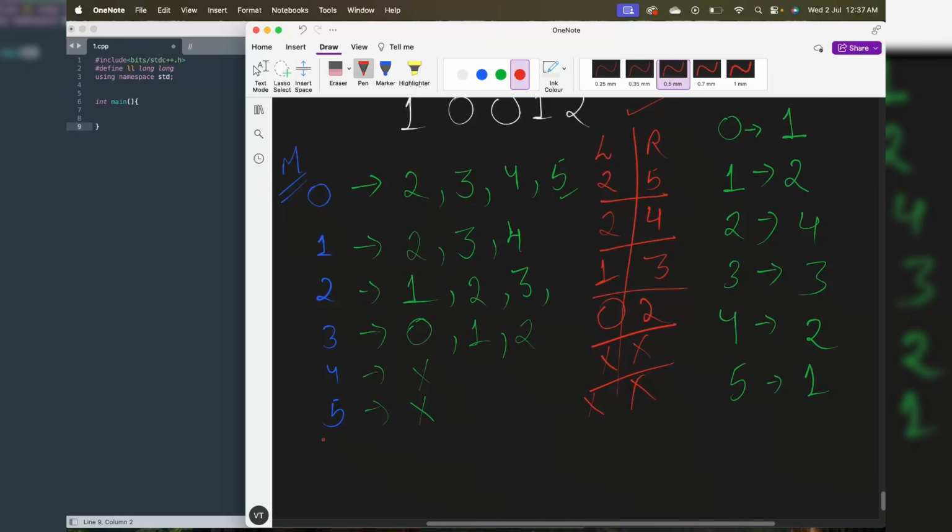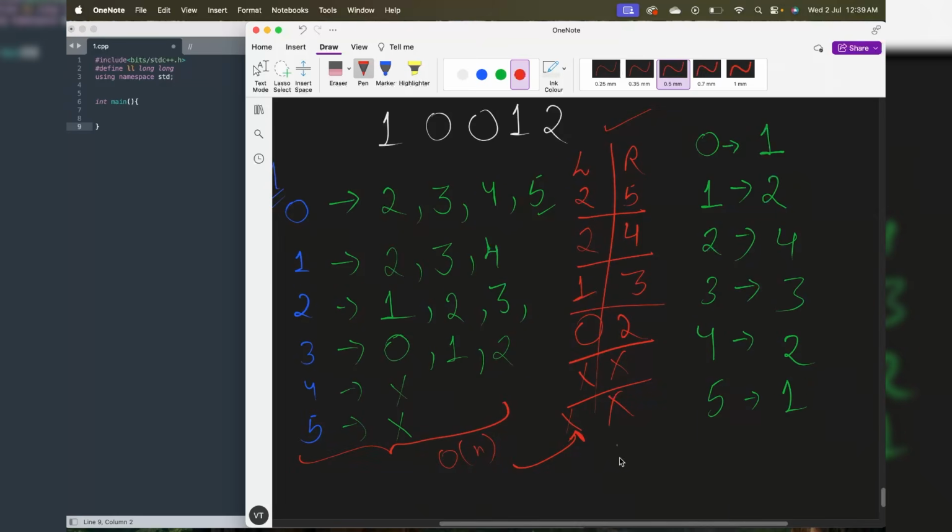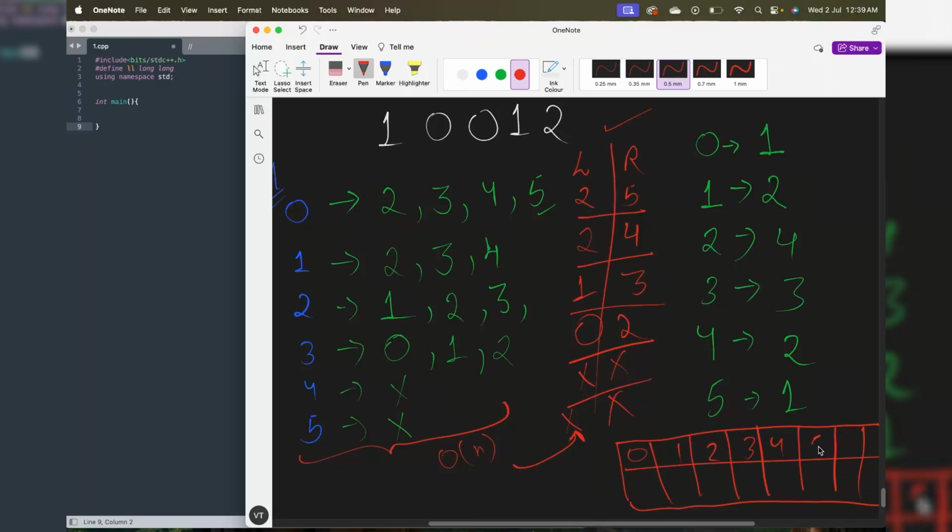Let's see how we can calculate this whole data in big O of n using this. So let's say we have an array for the indices 0 to n plus 1: 0, 1, 2, 3, 4, 5, and 6.